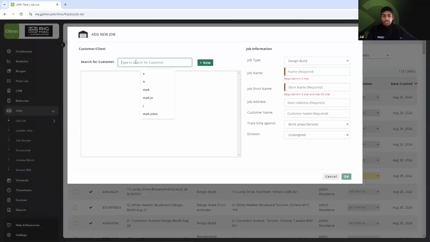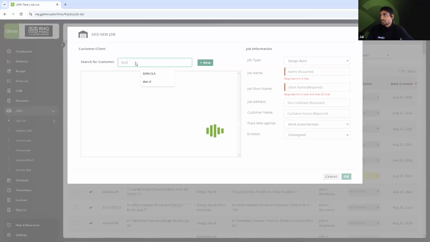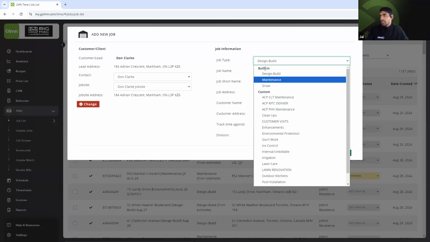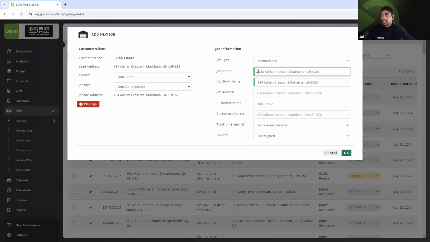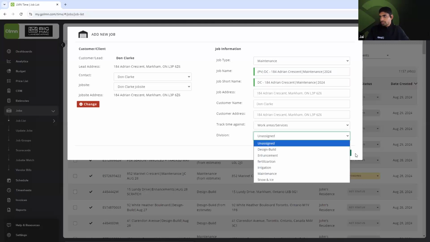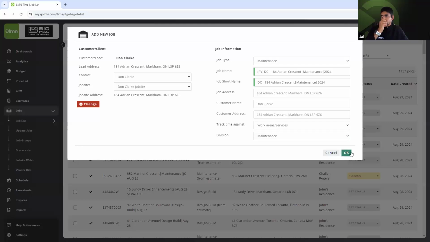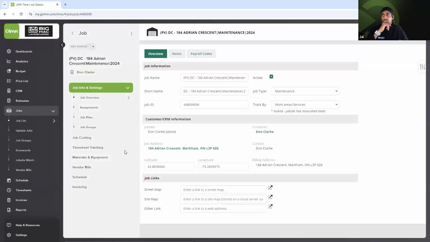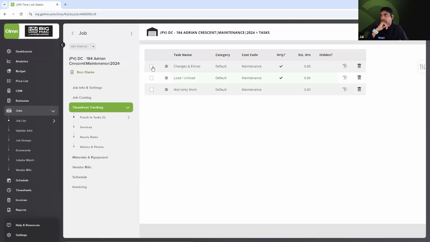I'll go ahead and choose a different customer. Okay, do the same thing here. Because it's per visit, I can go ahead and add in the billing type and initials. So as you can see, because it's not coming off of an estimate, there are some additional steps that I need to take, right? So we can go in here, we'll do the same thing.